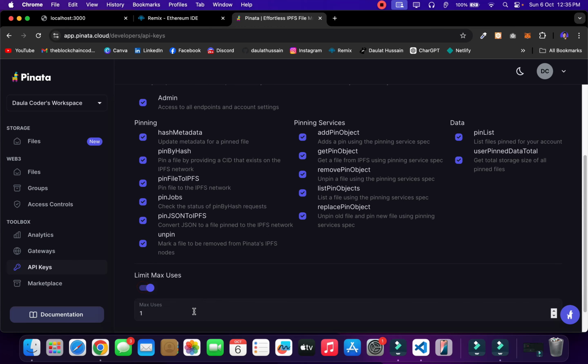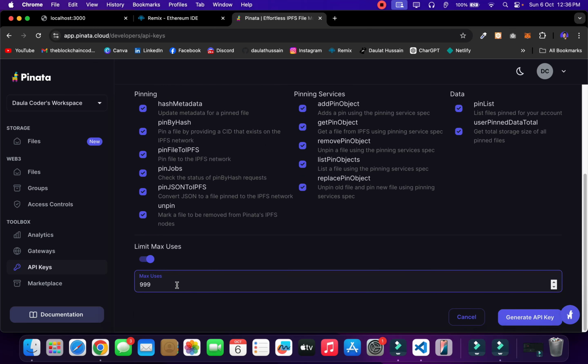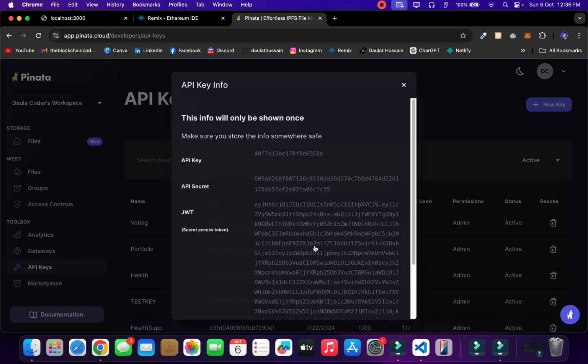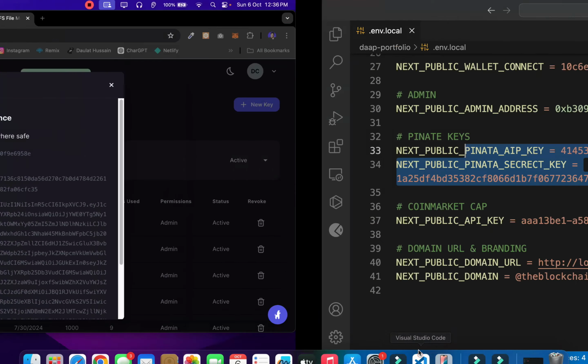The maximum limit you can set in an API key is up to 1000, because this is the free account. If you want to go beyond that, it's going to throw you an error. So make sure to set it for 1000, because 1000 documents you can store on this. So let's give it 1000, not 99. Once you're done with that, now you can simply click on this generate API key, and here you got the API key. So simply copy this one, and that's what you can simply provide here.